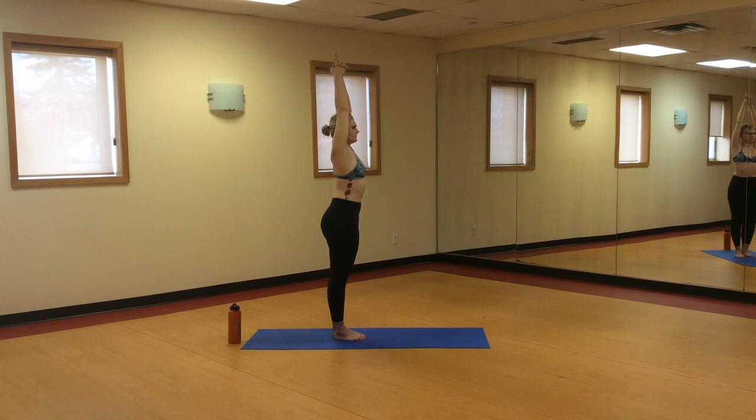Other side, arms back, body back. Keep your chin up, hips forward. Inhale, stretch up, lift up one more time. Slowly bend your body to the left. Without bending your elbows, without bending your knees.